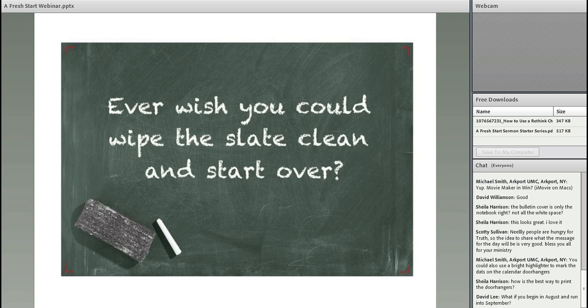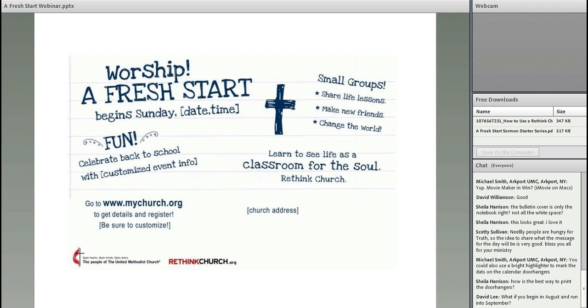I talked with somebody the other day at my church that said that he just wished that he could go back and start over with the wisdom that he has now. We all know we can't get the wisdom without the experience, but I think it resonates that people do wish that they could wipe the slate clean and start over. On the back side of this piece is the different ways that people can start over, through the church.